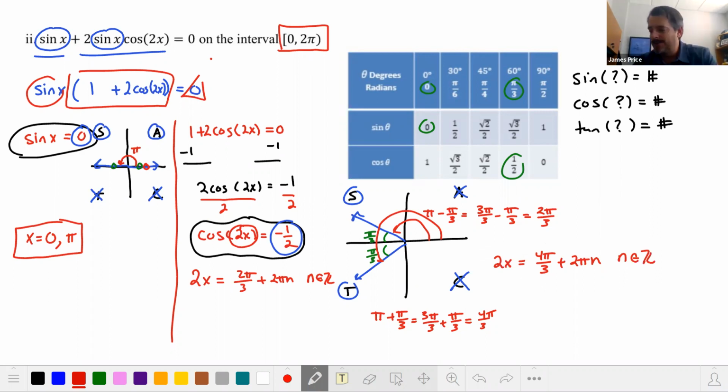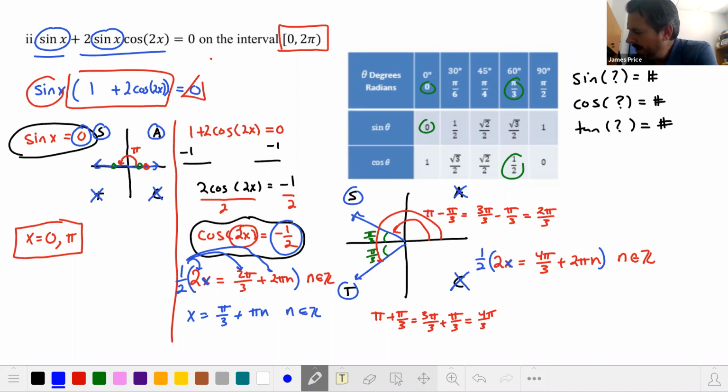Now, I want to solve this for x, right? So to get x by itself, what am I going to do? Well, I use this little trick, divide by 2. Or if you like, multiply everything by a half. That's kind of the trick. It's kind of nice just to multiply everything by a half. Just nice things happen. So when I multiply this by a half, I get back x. When I multiply this by a half, what happens is the 2's cancel. I just get pi over 3. And then plus, if you multiply this by a half, the 2's cancel and I get pi n. And it is still an integer.